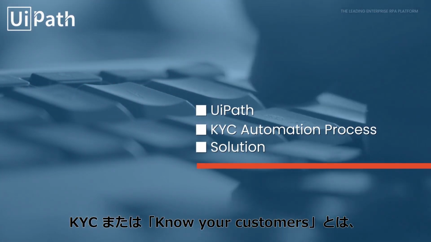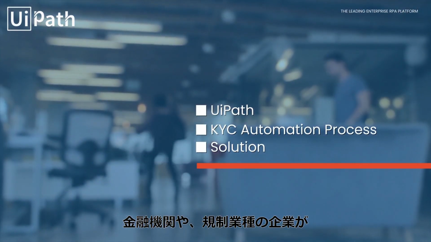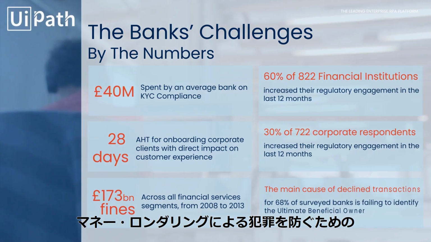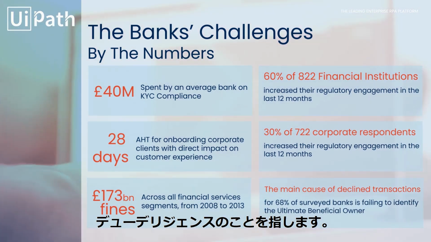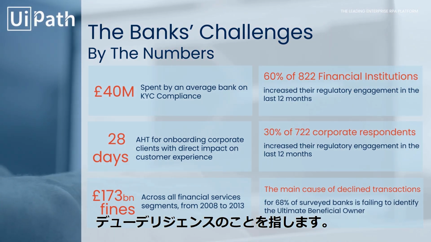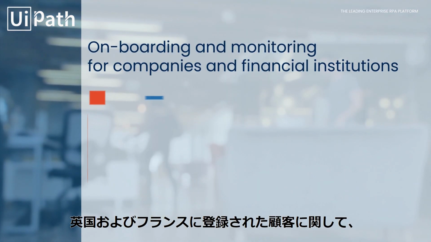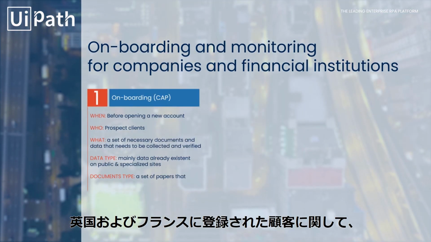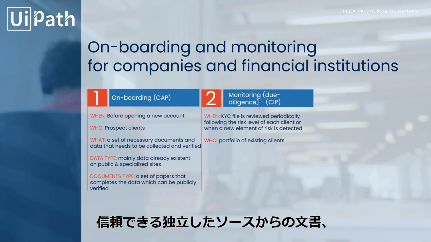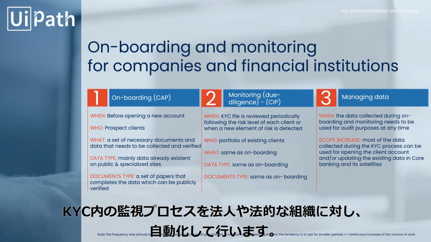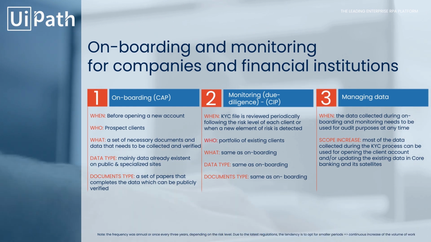KYC, or Know Your Customers, refers to due diligence activities that financial institutions and other regulated companies perform to prevent them from being used by criminal elements for money laundering activities. UiPath's solution automates the onboarding and monitoring process of KYC for legal entities by using reliable, independent source documents, data, and information about the clients registered in UK and France.